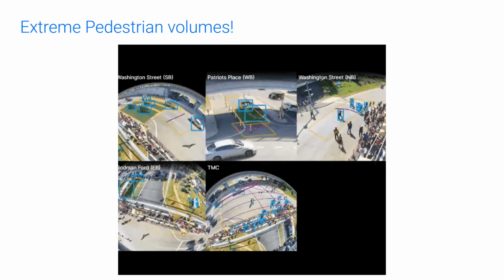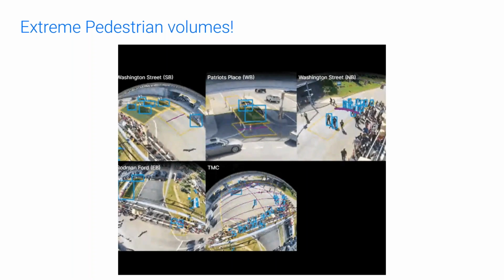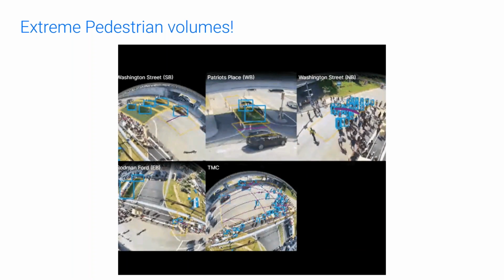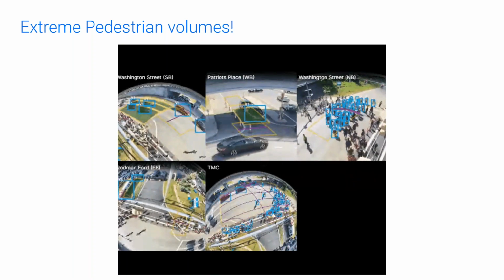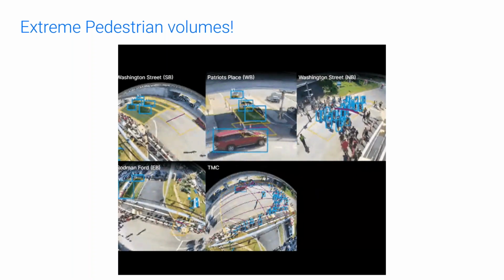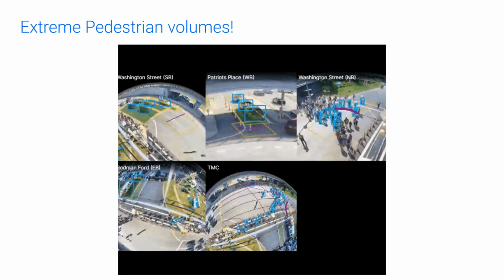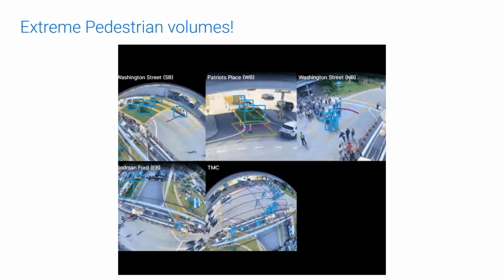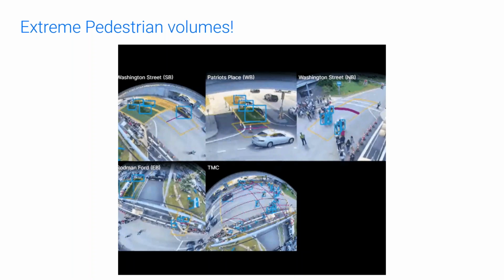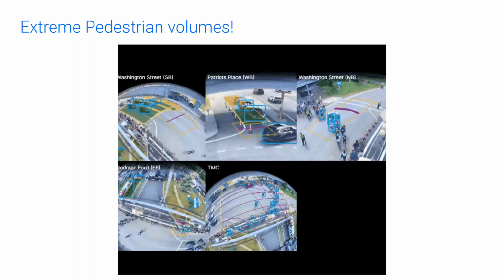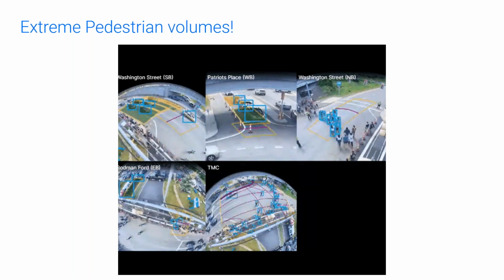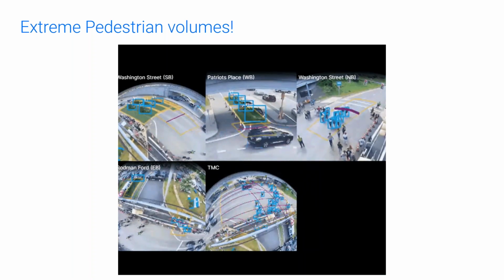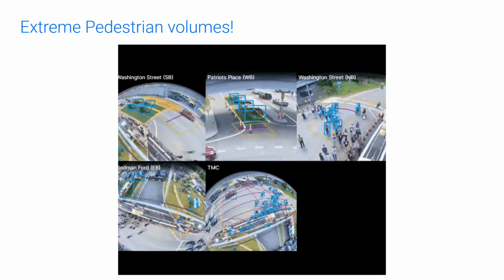So from a video standpoint, being able to handle extreme pedestrian volumes at a high accuracy, and when I say high accuracy, well above 90%, in large quantities, in a way that you can really understand behaviors of the intersection, and you can really understand how signals should be timed, as well as how to manage scenarios like this at an event stage, where you just want to understand how the pedestrians are interacting with the intersection, not necessarily just how many, but start mapping it out and actually providing the actuation that it's capable of.